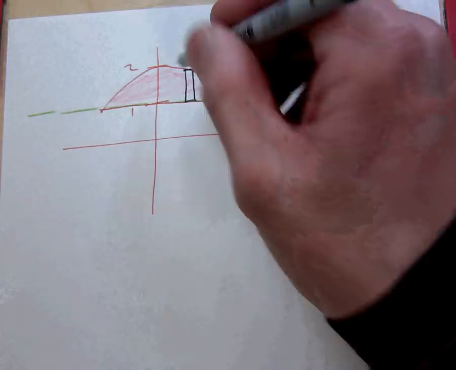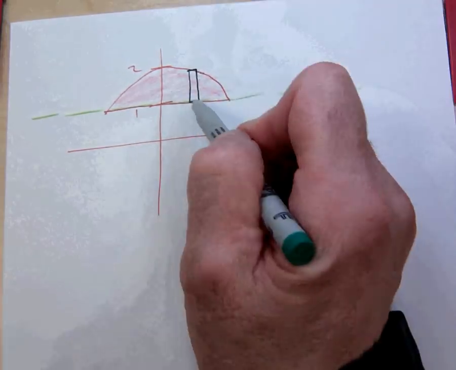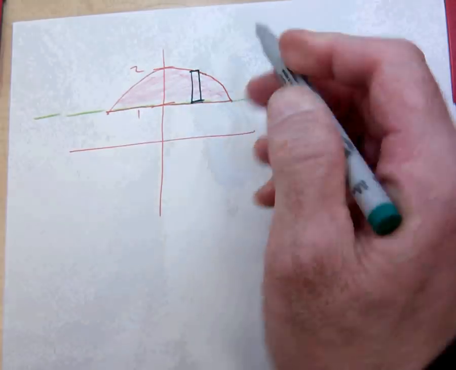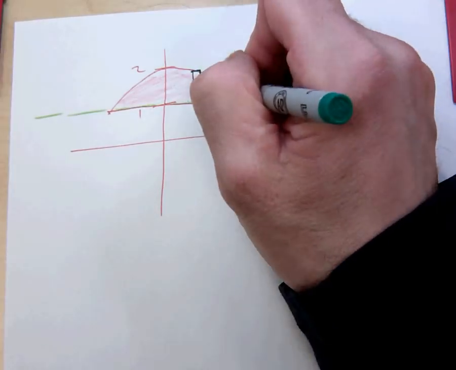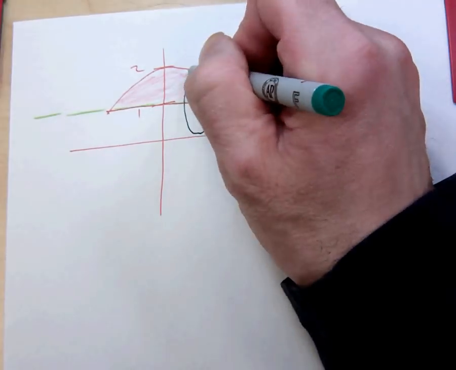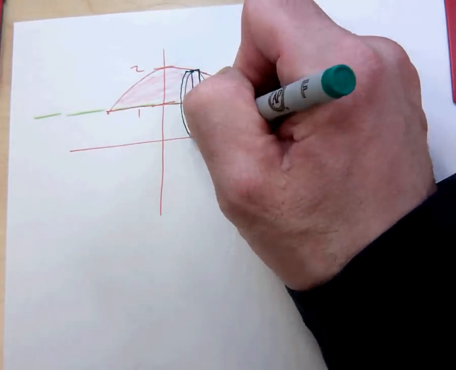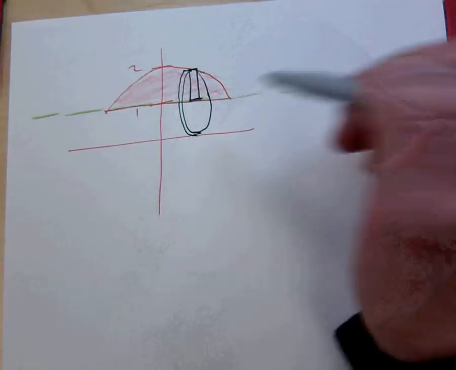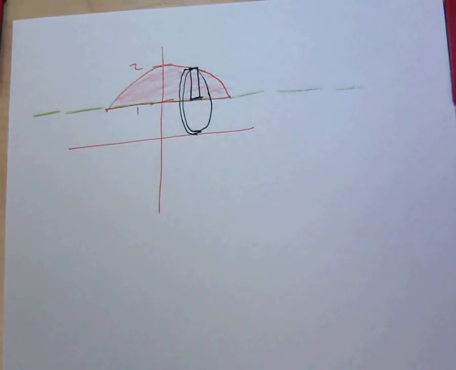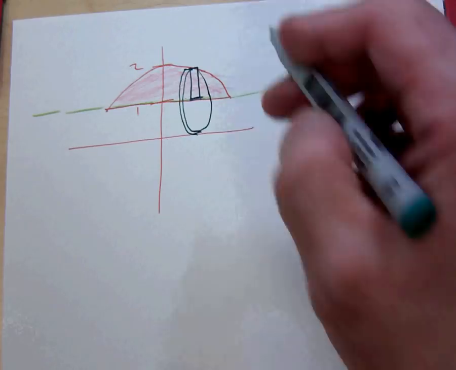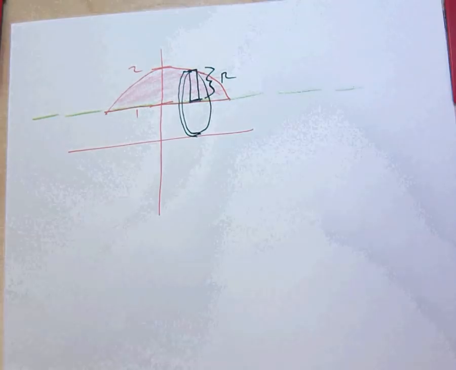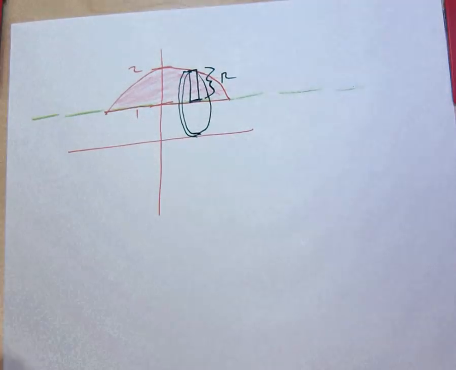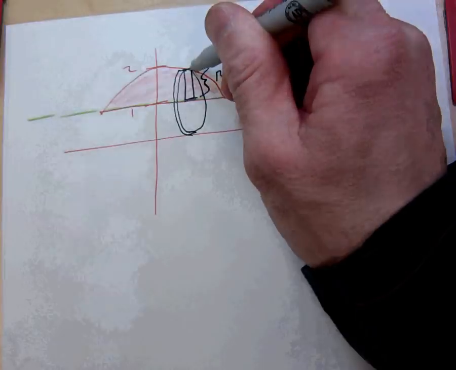Now, if it helps, you can imagine rotating this. Again, you're going to tape it right here. There's your tape right there. And then you're going to spin that rectangle around that green line. It's going to end up looking like that, like a thin disc or a coin. Do you agree? Yes? Okay? And again, what's the radius of that disc? Big R. Well, the radius of that disc is going to extend from here to here.